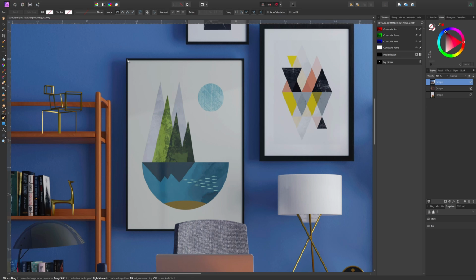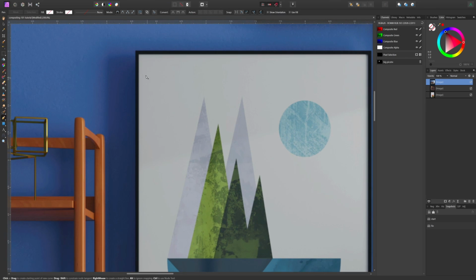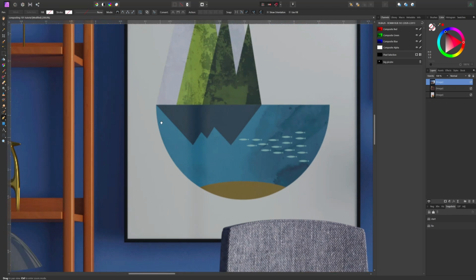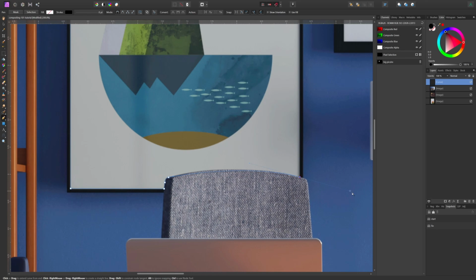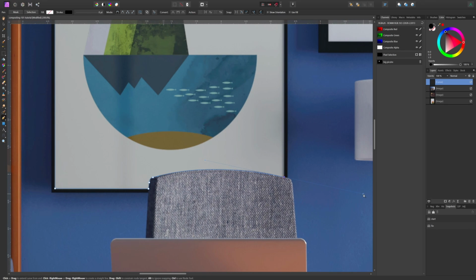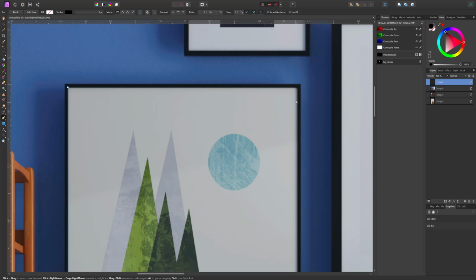Hit P on your keyboard. And the closer in we zoom on this, the more precise we can be. And remember, the best starting point is to have the best cutout possible. Now we just click and drag right there. Hold Alt, you can move that. I'm gonna go over to this end here. And, there we go. Hold Alt to move the pointer here again, and then go back up into the corner. And then we're gonna go back over to this corner.